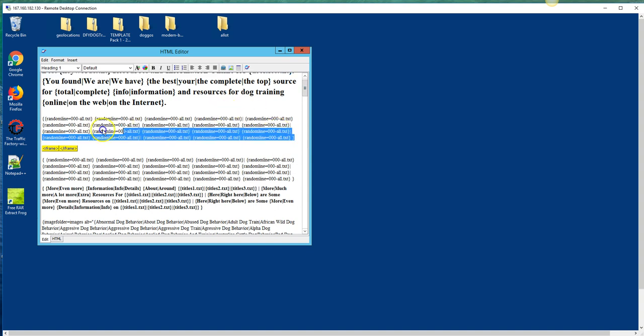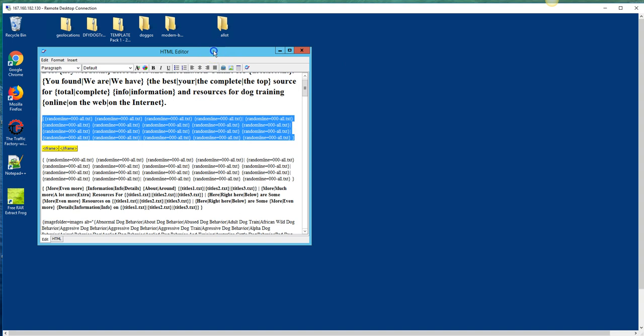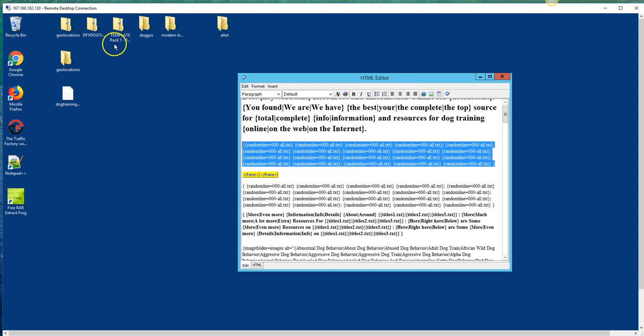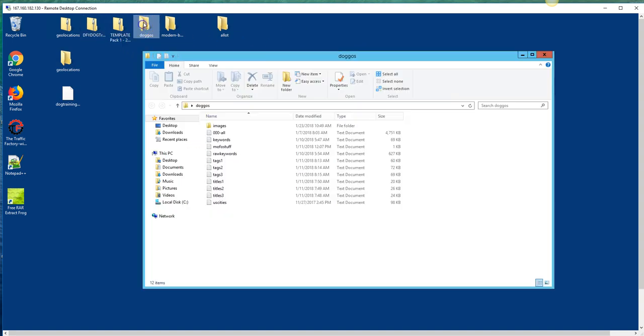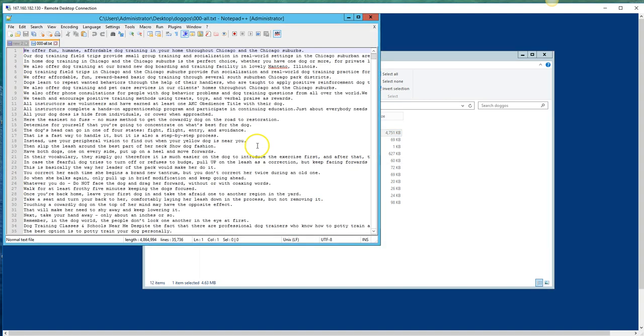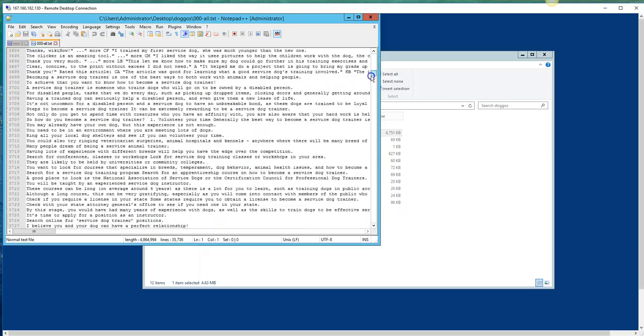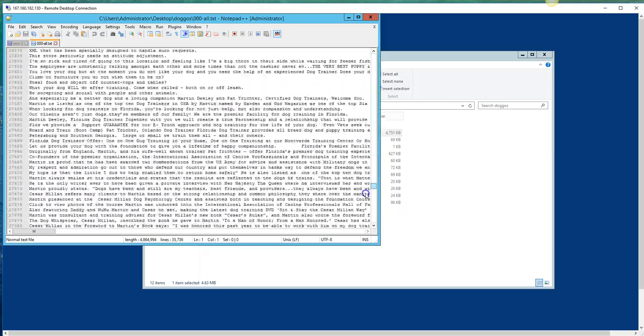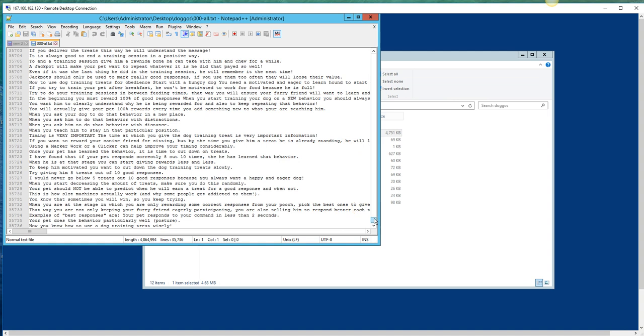This block is randomly selecting a sentence out of the input file in our directory folder. I use those words interchangeably, so you have to bear with me on that. And I'm going to pop that open here in Notepad real quick to give you a look at one of the reasons that we use Notepad extensively. As you can see, the lines are numbered so we can tell how many lines we actually have in a file if we want to know that, and you will be wanting to know that. You'll see why in a bit.